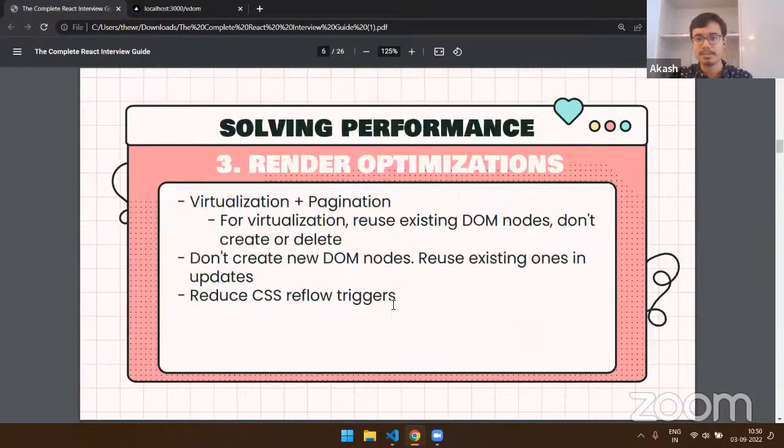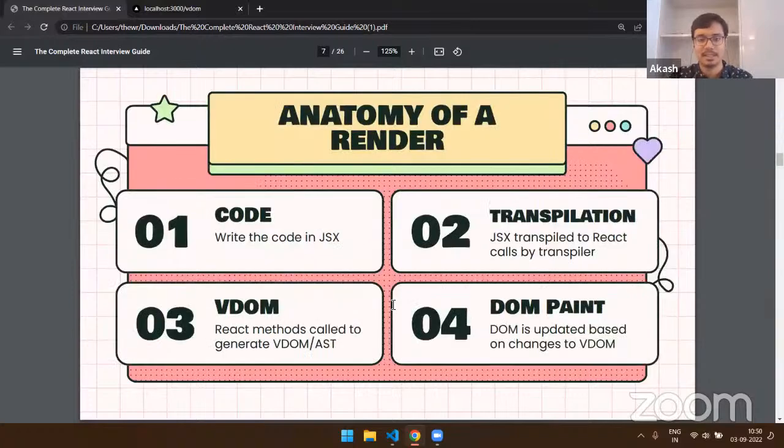So, since render optimization is the most important optimization that we can make, React is the tool that we are using, because React tries to optimize your renders as much as possible. It tries to batch DOM node updates into a single JavaScript document.querySelector call, and tries to update it all at once instead of making several jagged calls and then your user having a bad experience while using the app. So we will try to break down how a render in React works.